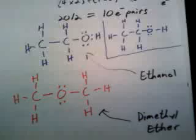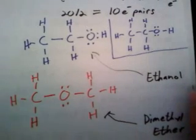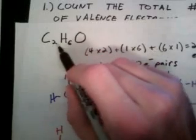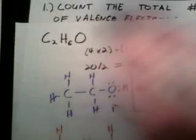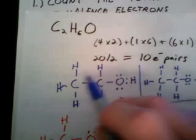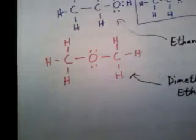And the one down here is actually called dimethyl ether. So, there are two Lewis structures. They're two completely different compounds. They have different properties, both chemical and physical. And this sort of brings about some ambiguity in our notation here. Here we have C2H6O. This notation doesn't necessarily show us what's bonded to what. So, oftentimes, what you'll get is a different notation that sort of tips you off as to which Lewis structure or which compound we're talking about. And what these structures are called is they're called condensed structural formulas.